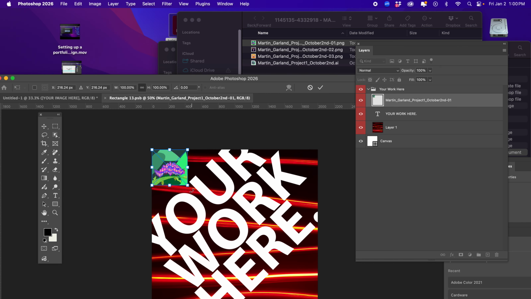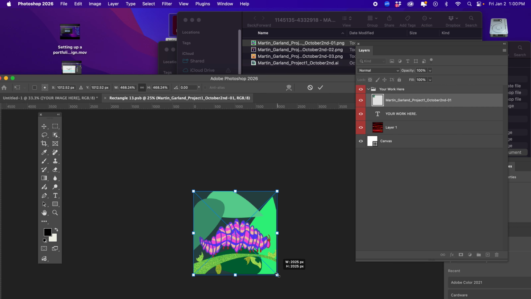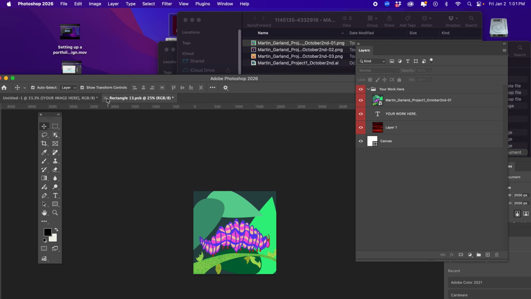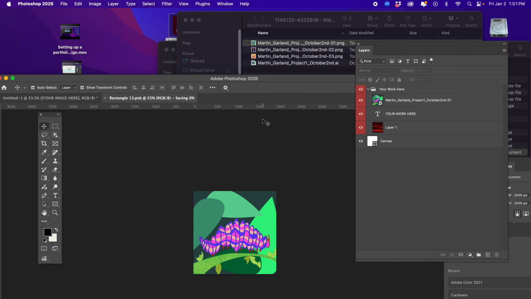Now, that's pretty small. I'm going to have to pull this over. And I'm not putting my finger on the Shift key. In Photoshop, not putting your finger on the Shift key guarantees you a proportional scale. It is the opposite of Illustrator and InDesign. So there, I've made it larger and it looks pretty good. And I'm going to close it. And it says, do you want to save the changes? And I say, yes, I do.